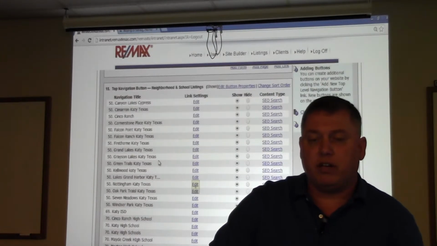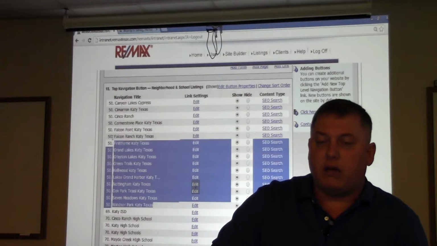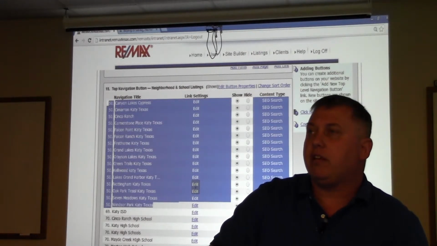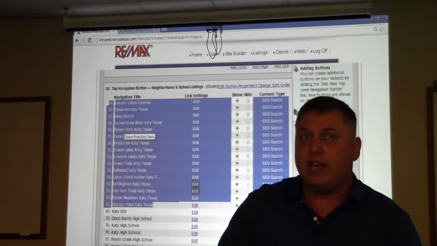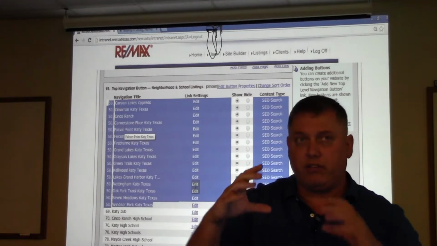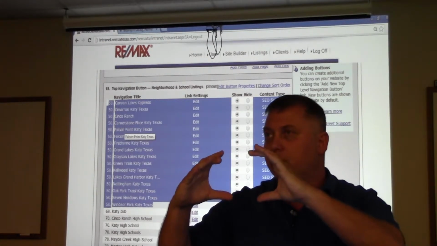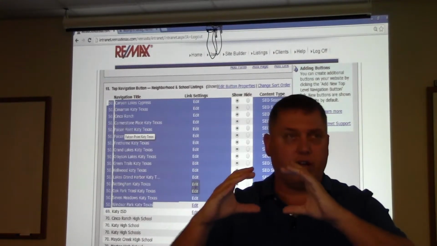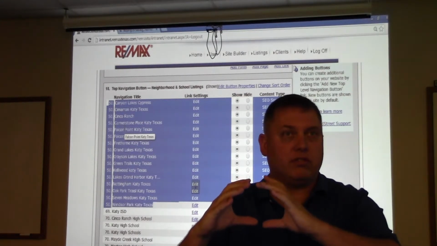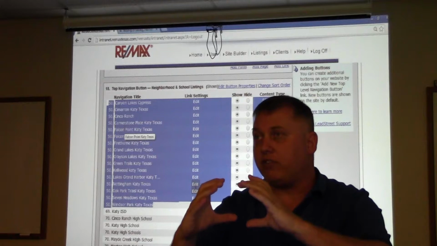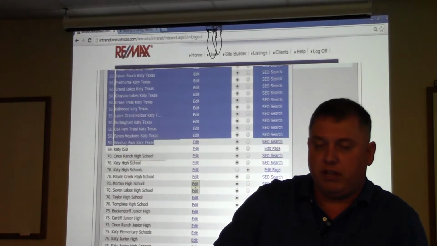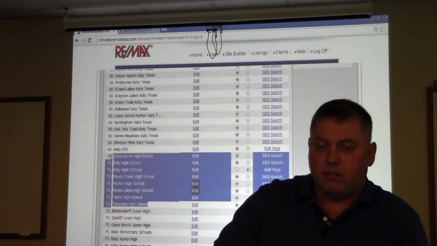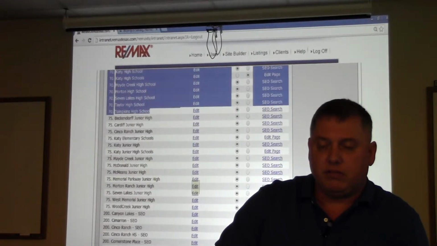Here's my neighborhood. All of my neighborhood pages, I'm using 50. You can use the same numbers in these different fields, and it doesn't matter. Each one of these boxes or fields is where you can add pages, and they're individual. So for the neighborhoods, I'm using 50. My high schools, I'm using 70.